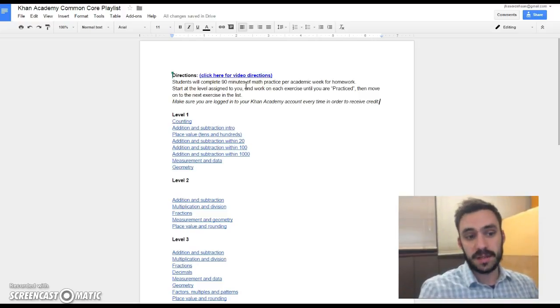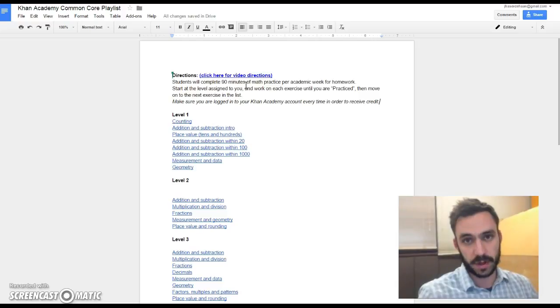It's important that as soon as you start, as soon as you're doing any math, that you make sure you're logged in. I'm going to show you what that means in a minute. But you have to be logged in to Khan Academy, not just X2, not your Google account, into Khan Academy, to make sure you're receiving credit for any of this.